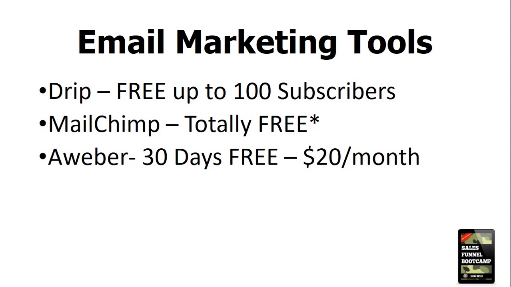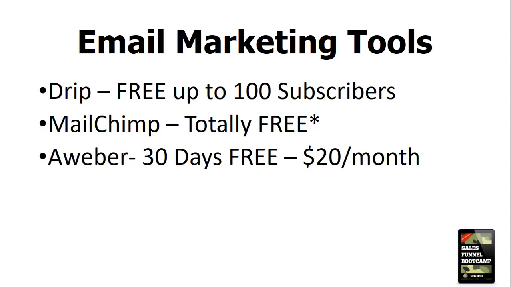So Drip, that's the one that I'm using right now. And the great thing about it is that it's free for your first 100 subscribers. So until you get 100 subscribers, you don't get billed. So if that takes you 6 months to get 100 subscribers, then you're going to have a free Drip account for 6 months, right? Mailchimp, that one is totally free.